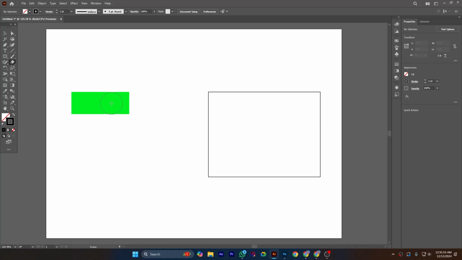So that was for a filled shape, and now I am working with a stroked path and stroked shape. I am dragging it. You can see it will erase the path, but it also covers that part with a new stroke path. That is the basic difference between the two.